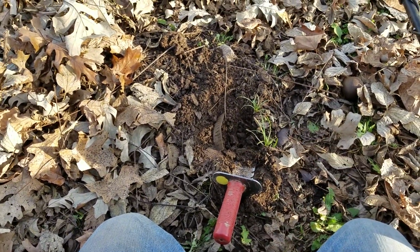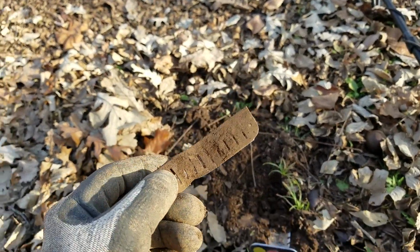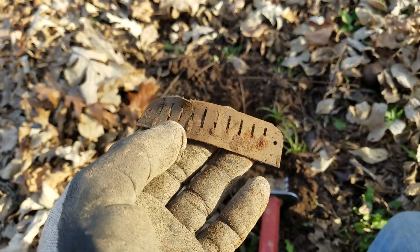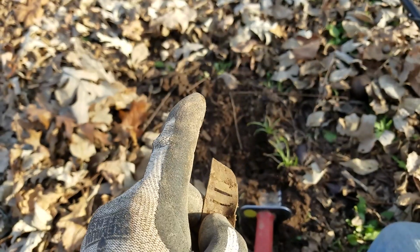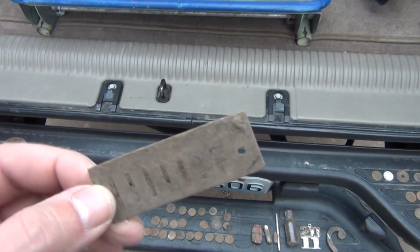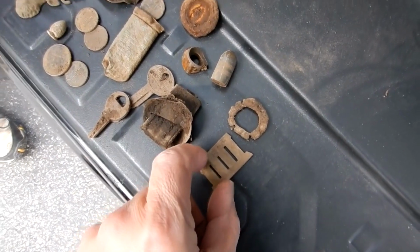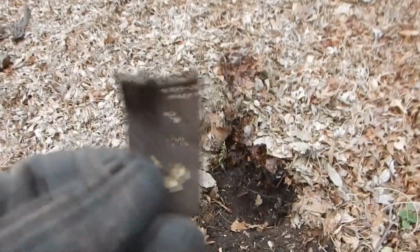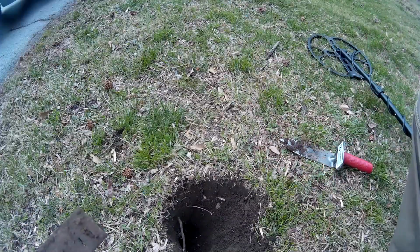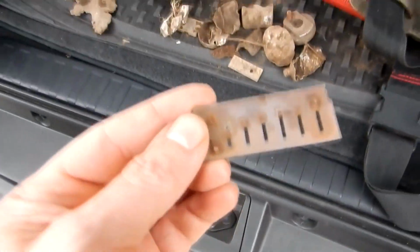I thought it was going to be a quarter. Came up 90. It's not. It's been a while. Harmonica reed. I have not found one in so long. I was starting to think they were a myth. Harmonica reed! Woohoo! I found a harmonica reed. Look, you know what that is, don't you? I dug a harmonica reed in my backyard. That is a full harmonica reed.